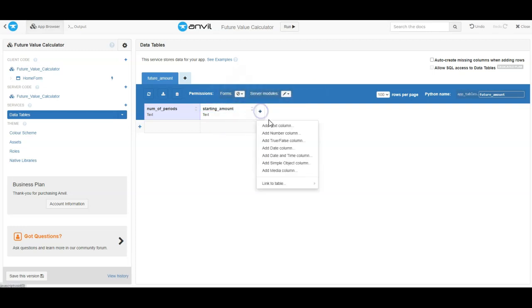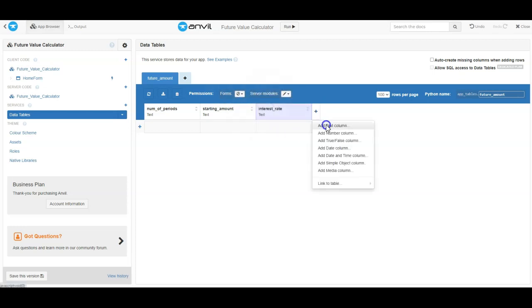The next column will be interest rate, and then the next column will be periodic deposit. That should work. Okay, so we'll have those four, and we'll grab those four every time that we want to load it up, and we'll do that calculation on it.